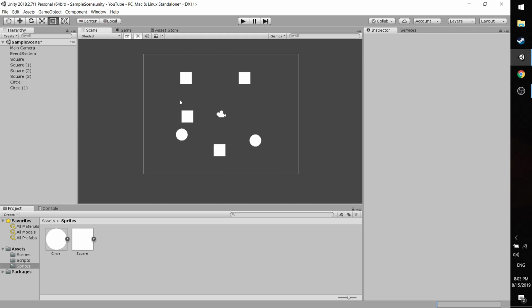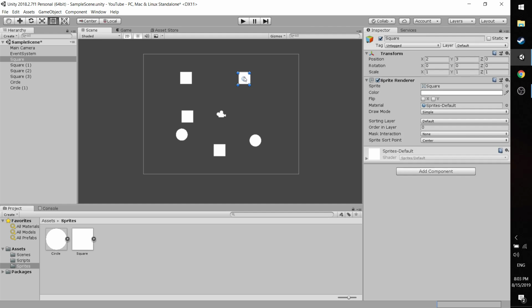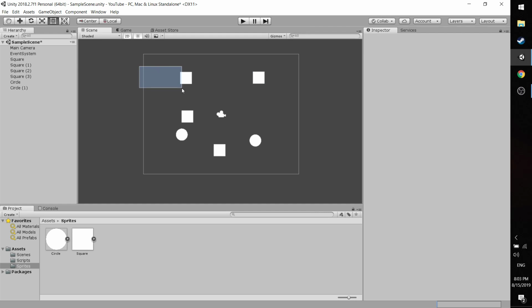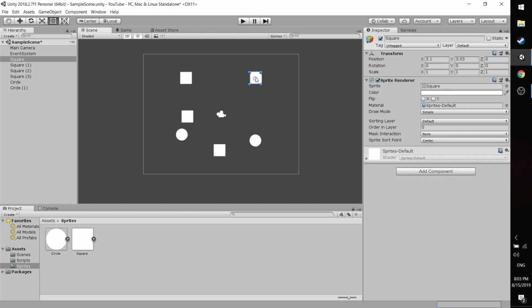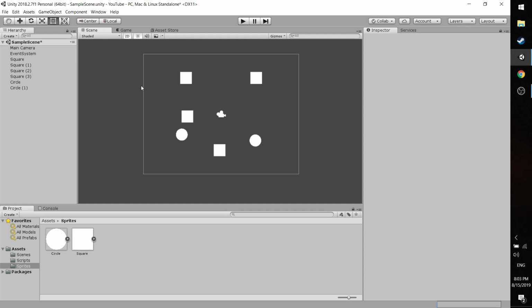And now let's say we wanted this square to have the same distance from the edge to the square. And what I mean is basically this distance. We want the same distance here. What we could do is just crop this x position and say 3, and here we'll say 3 as well. So now this distance is the same as the distance here.